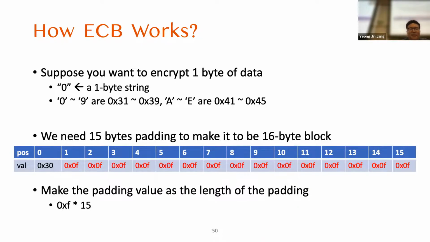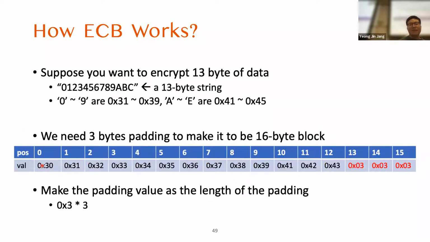Then suppose you have 1 byte of data. Then we will put the plaintext here, and then we need padding of 15, so the padding length is 15. 0xf is 15 in hexadecimal. So we store that 15 times to make a block. Then after decrypting some ciphertext, if we get this message, we can look at the last byte. If that says 0f, then we count 15 of the 0f and withdraw them. Then we know that the rest is the only plaintext.